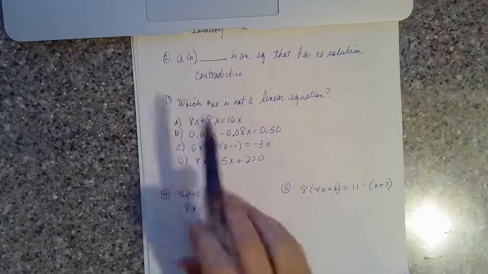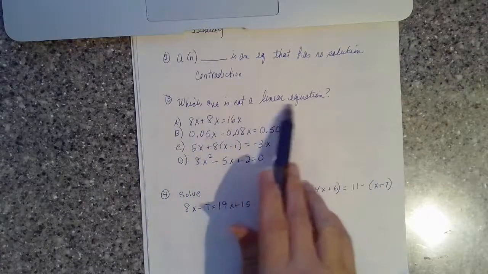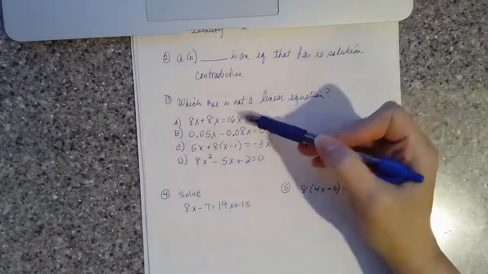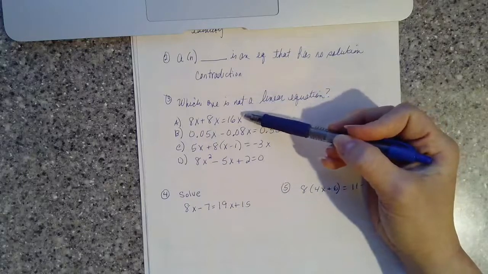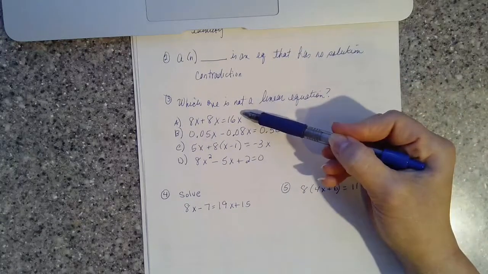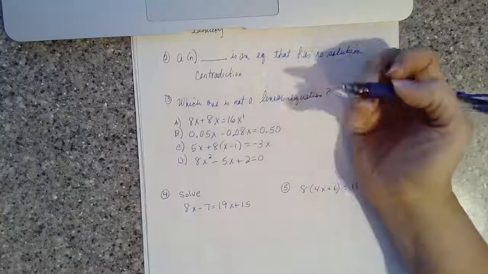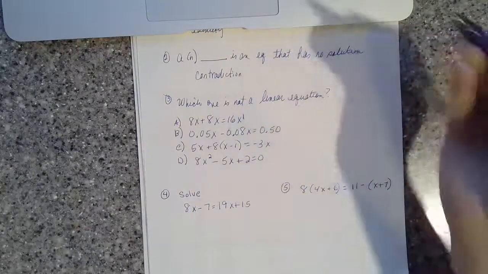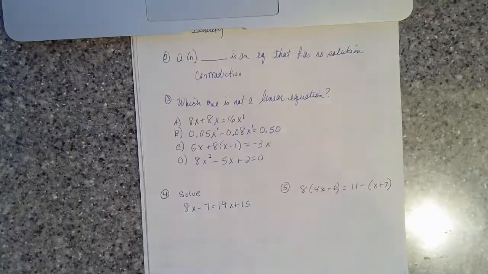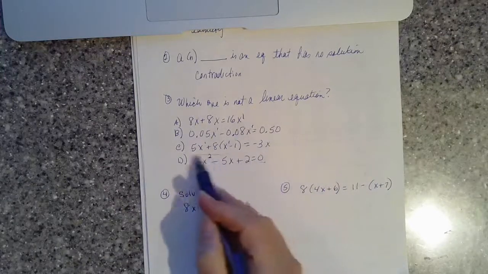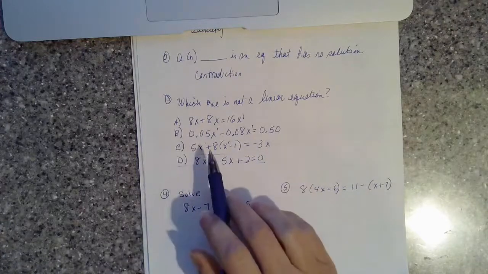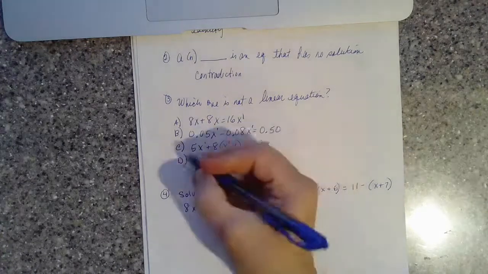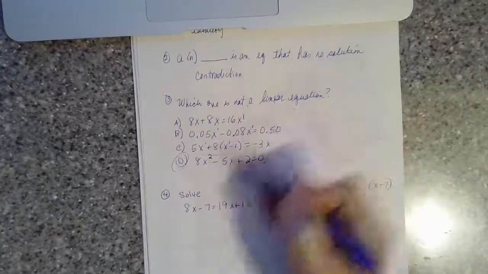All right, number 3. Which one of these is not a linear equation? So x's to the first. You notice how all of these x's are not showing that they're raised to anything, so it's understood to be raised to the first power. That makes it first degree, understood as a linear equation. And so is this second one. Those are all x's to the first. Again, this is x to the first. So it is D, the one that's not like the others. X squared, we're going to study those later, but that's a quadratic equation. So this would be the answer to number 3. Which one is not linear? The one that has a squared term in it.